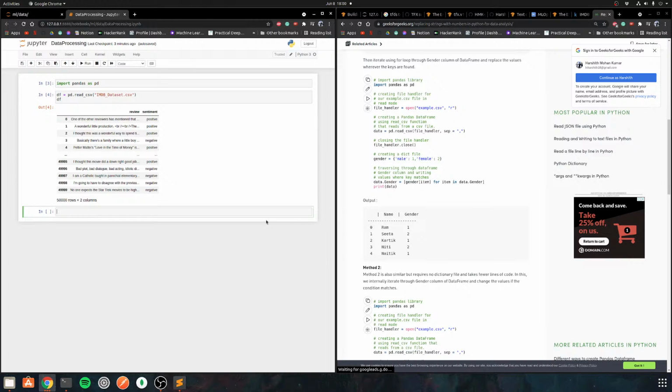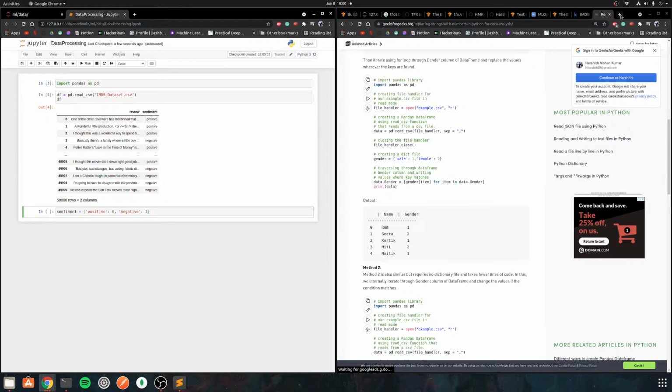So I'll set sentiment equal to, if it's positive, then I want it as 0, and if it's negative, I want it as like 1.